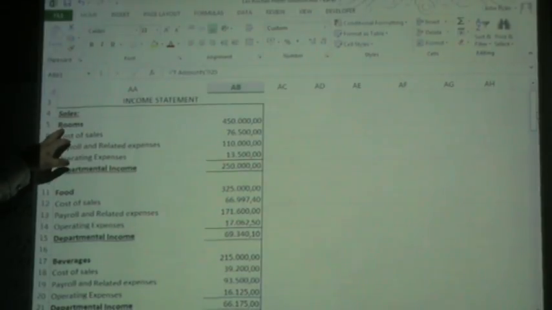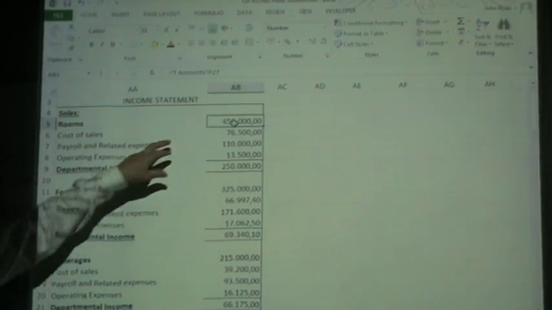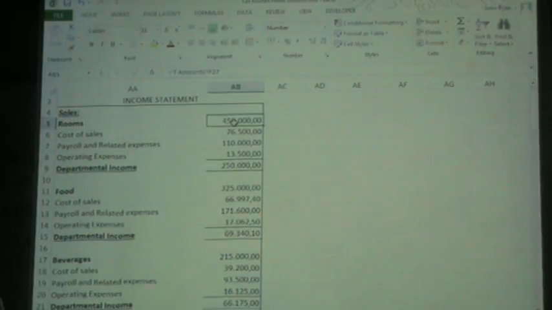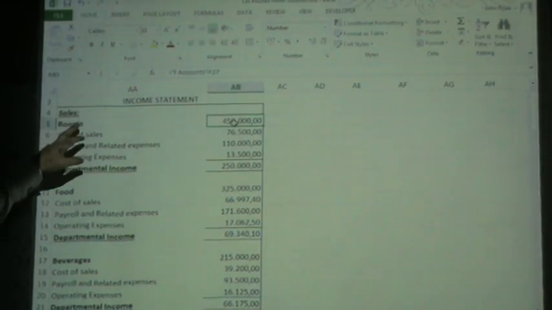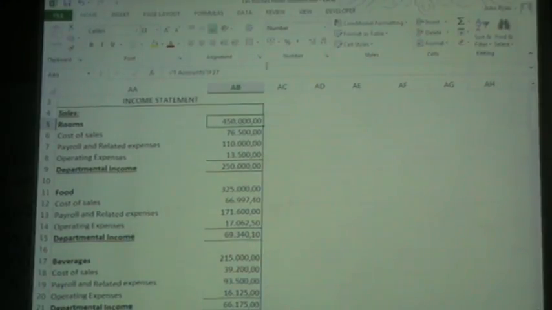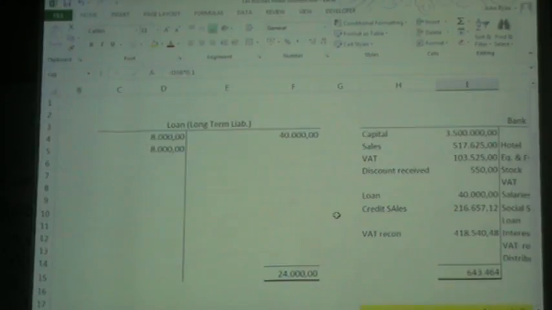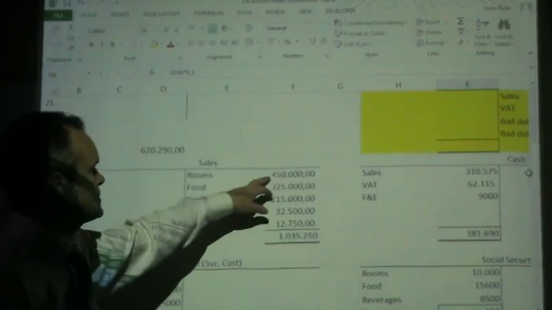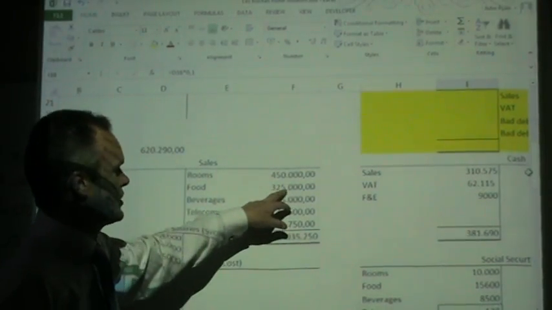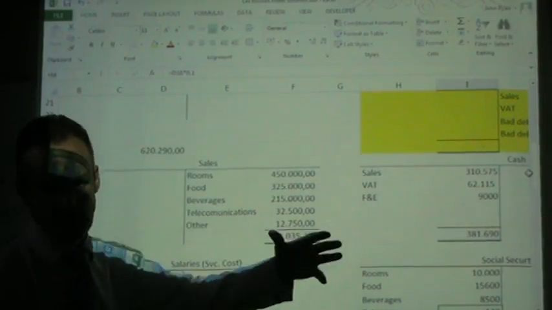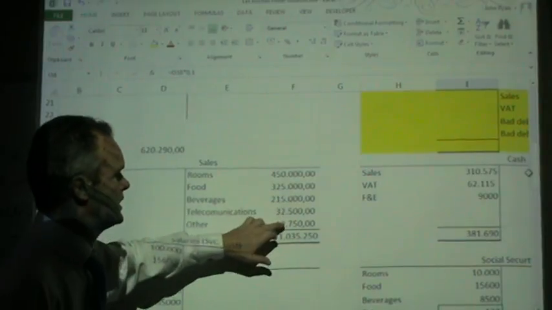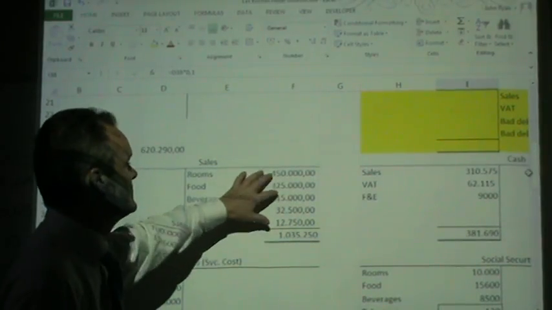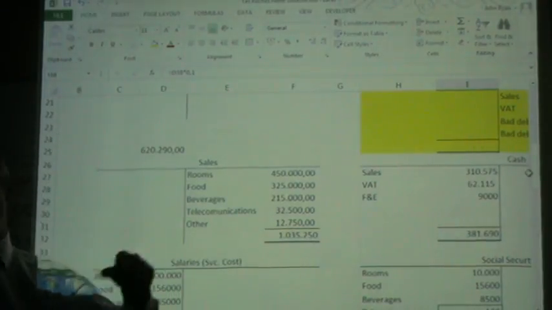When we're looking for these numbers, two things. Firstly, if you click on the actual cell itself, it tells you exactly where the number originated so that you can see how that number was determined. But obviously, if we're talking about the room sales, that comes from the sales T account. So in this case it says T account is F27, so let's go to T account is F27, and here we can see that the sales for the rooms were 450,000. Just as for food was 325,000. So these are all going directly to that, and that's literally it. We're just taking the individual departmental sales numbers from the individual accounts and putting them into the different departments.